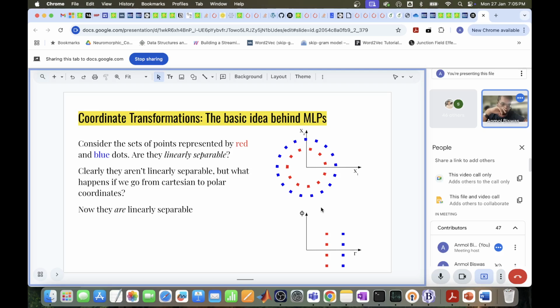Because if you think about how you go from Cartesian to polar coordinates, it's like, how do you get the radius? It's the square root of x1 squared plus x2 squared, right? That's how you get this r, and you get theta by tan inverse of x1 by x2, or x2 by x1, right? So that's how you get this phi, then you get r, right? And you'll notice that both of these functions are obviously non-linear functions, right?